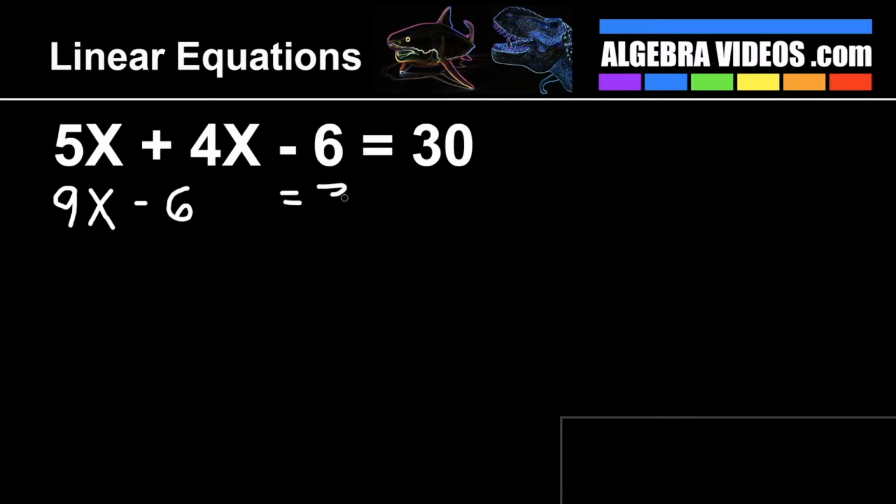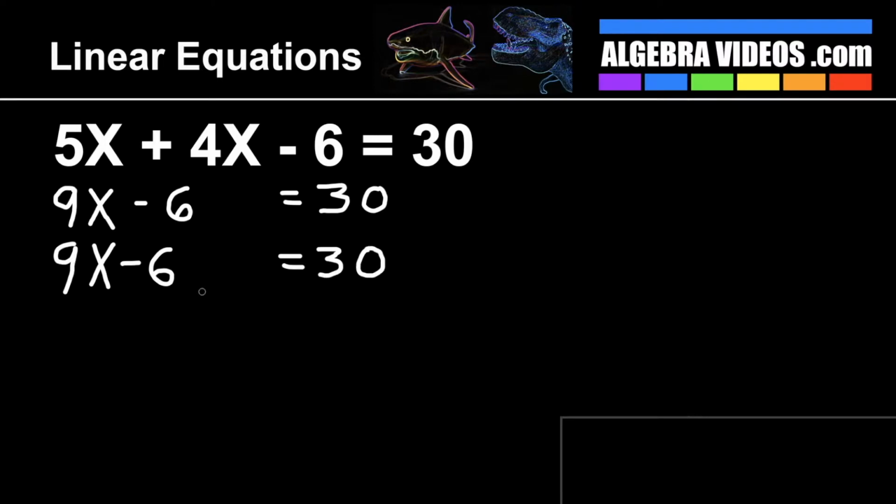Okay, so we've simplified our equation a little bit now, so that helps. Doesn't look nearly as big, right? It's getting a little shorter. So now we've got the 6 we need to get rid of. So we've got a minus 6. What's a good way to get rid of a minus 6? Well, the answer is to add 6. So I'm just going to rewrite the equation. I'm not changing anything, and I'm leaving a little space here. I'm going to show you how I'm going to get rid of that minus 6.